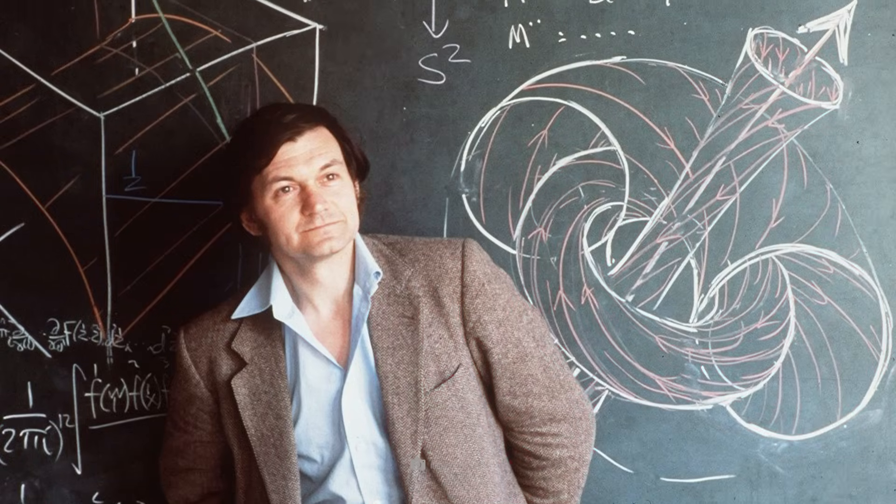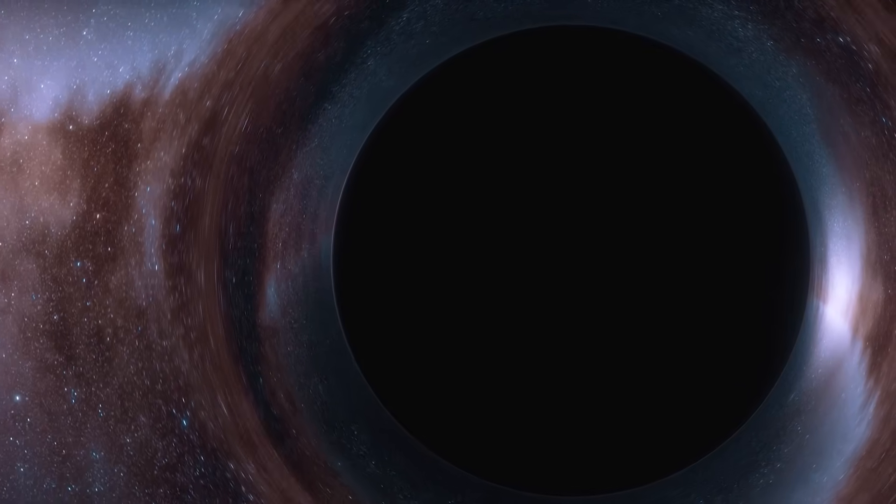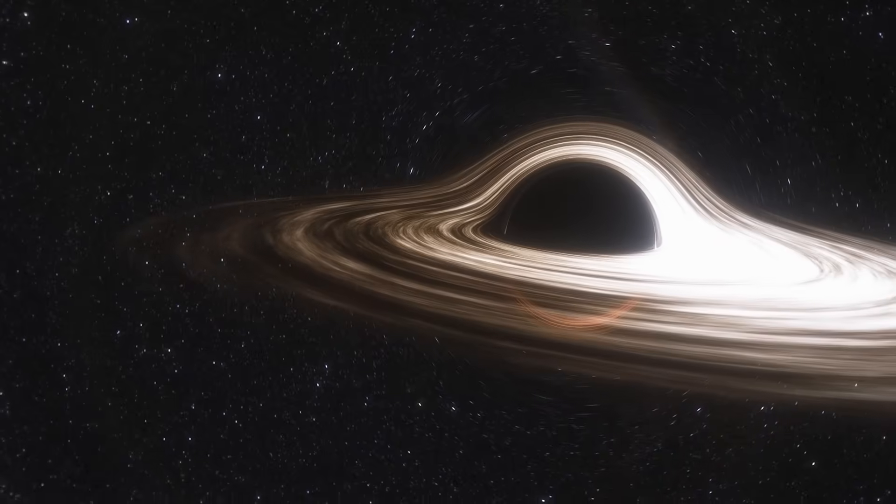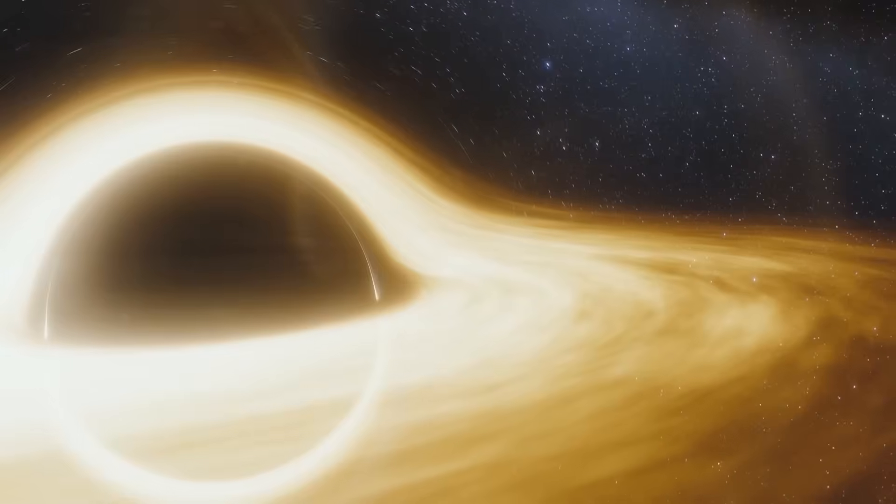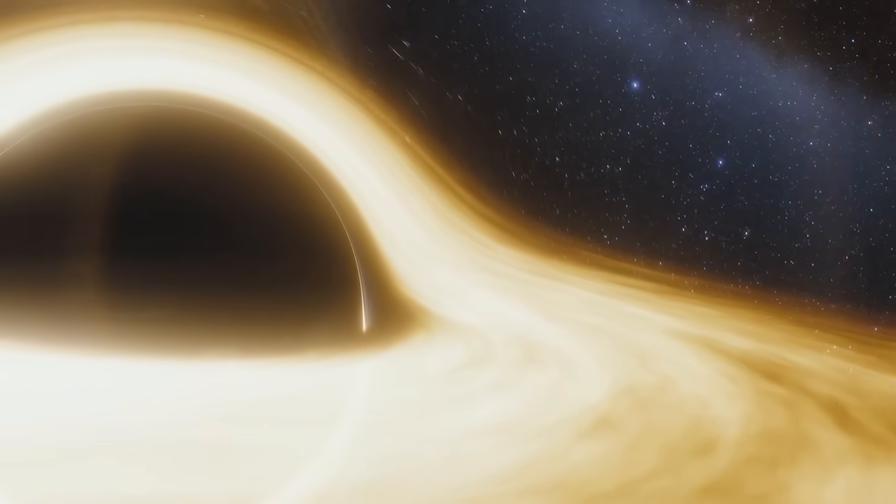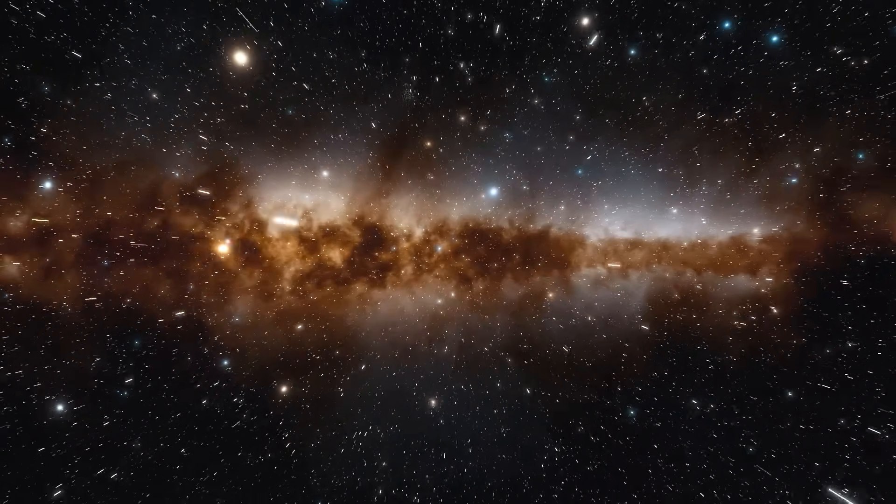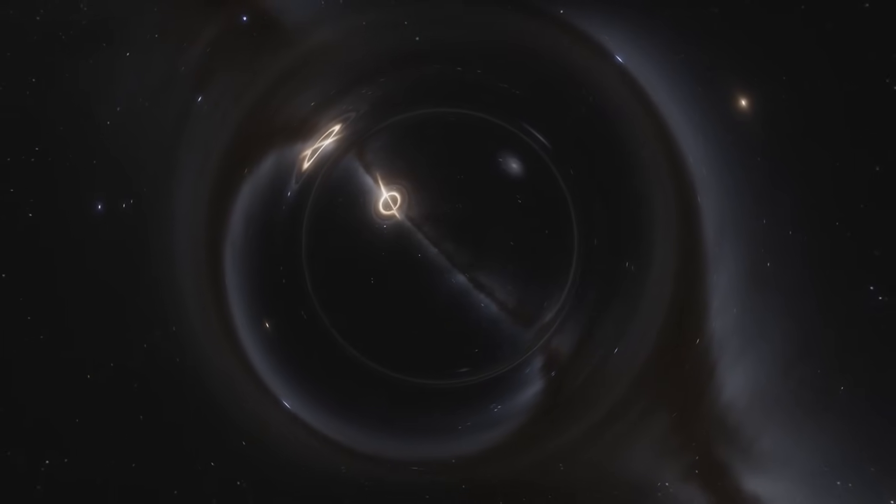Roger Penrose proved mathematically in 1965 that singularities are inevitable in general relativity if event horizons exist. This means that black holes must inevitably contain singularities if they have an event horizon. We can see the event horizon of a black hole differently from the interior. The scientists thus combined a visible phenomenon with a mathematical conclusion. The event horizon is the boundary beyond which matter is so close to the black hole that no known force could pull it away from there.